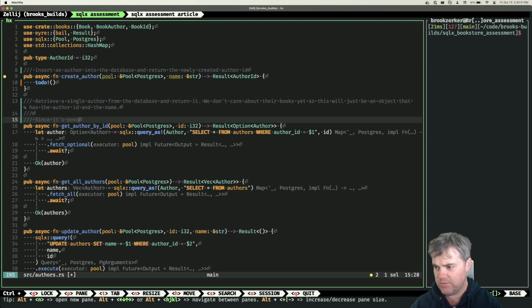Since it's possible that the ID doesn't exist in the database, return an option, returning none if the author cannot be found.